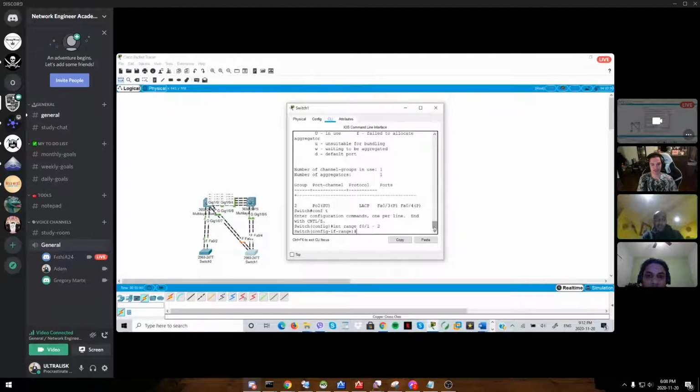Right. Okay. And then which one do we do for the top left, the layer 3 switch to the switch in the bottom left? First we gotta set the switch port mode to trunk, and then turn on no negotiate. So let's type in switchport mode trunk. For this switch here, right.